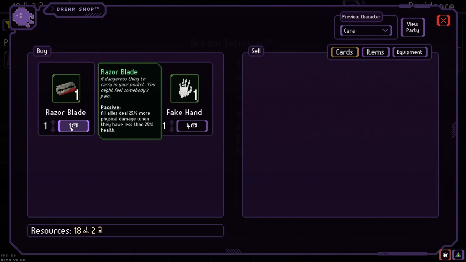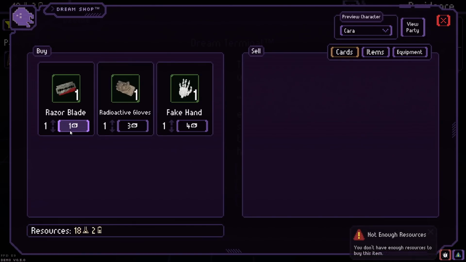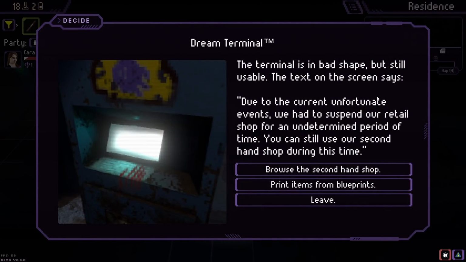How many of these do we have? We just don't have whatever that resource is. That's what I was going to say. Kind of thought that might be the case.